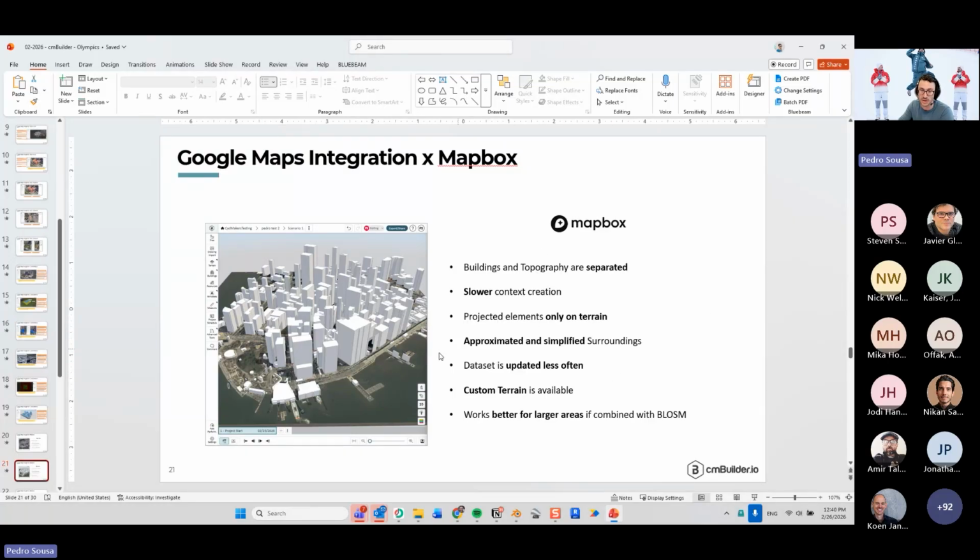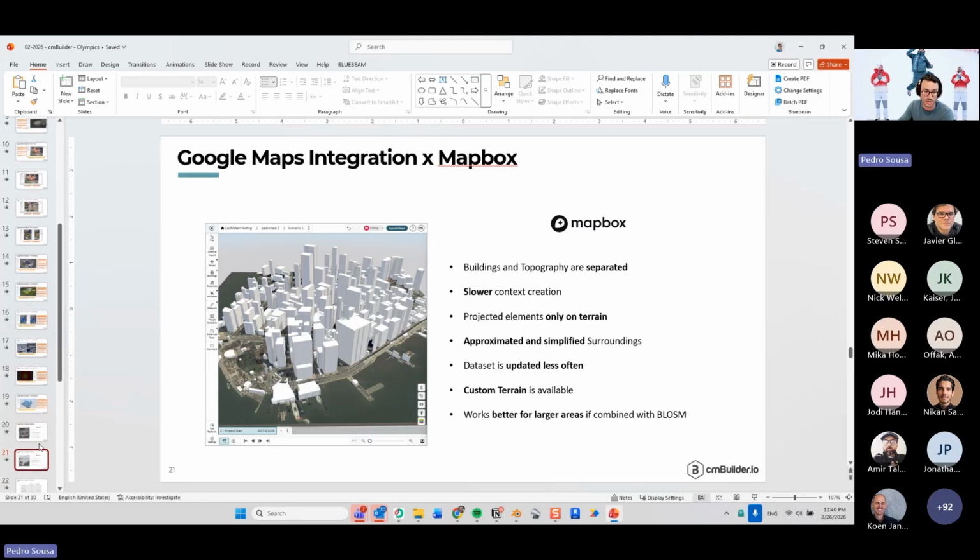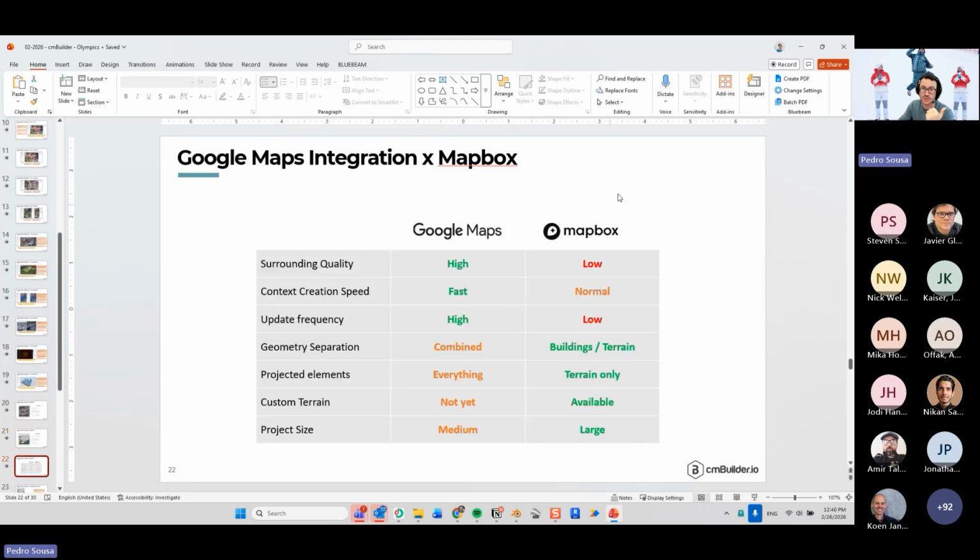And it takes a longer time for you to import the buildings in here and work with the references that you want and so on. So the Google Maps model is way more straightforward related to that. So this is just showing a little table here to compare those two. So you can use this table to help you understand when you're going to use which model.